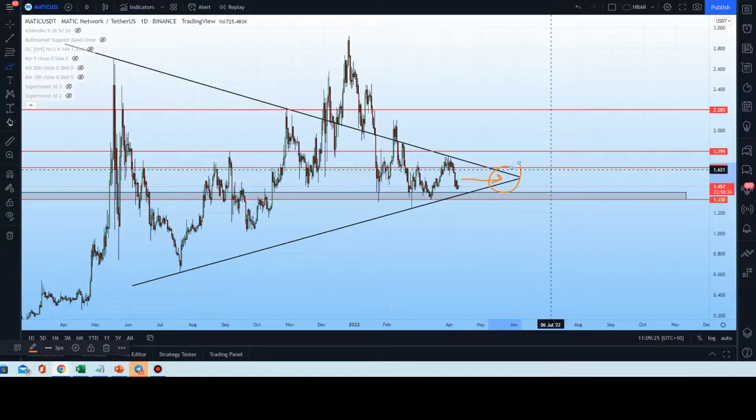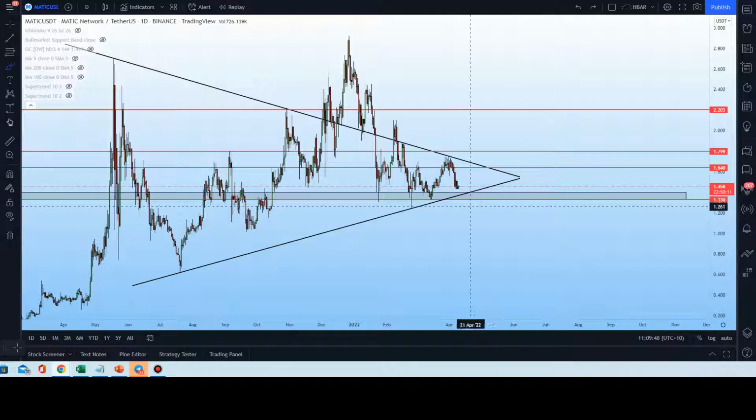All right, so that is kind of where we're standing for Matic network, and all in all, we are neutral on it. We're not very bullish, we're not very bearish, we're neutral. We're happy to wait, we're happy to see where the trend takes us, and then as soon as we have that green light, we'll jump on board with the trend and ride that trend into profits. Or obviously, if you're shorting, you can ride it downwards and make profit, or just wait for a good entry.